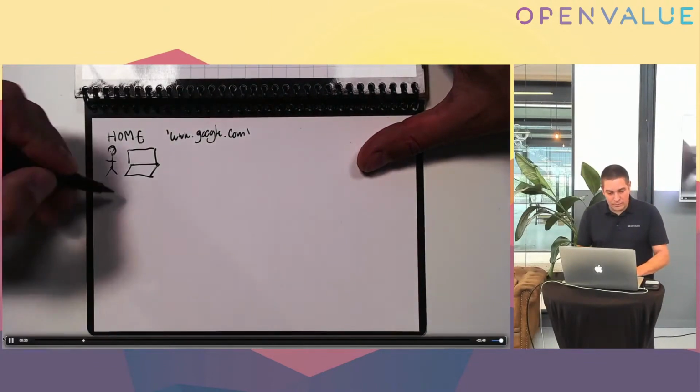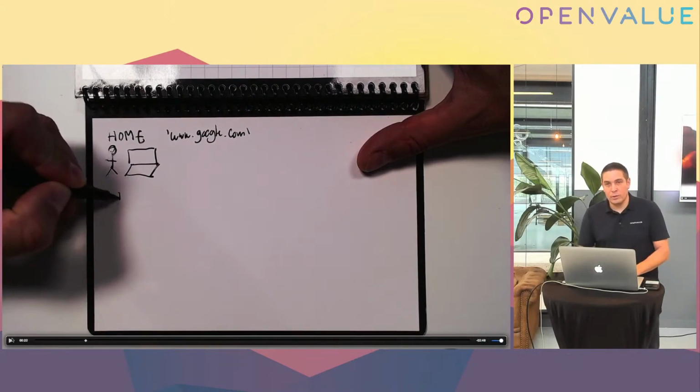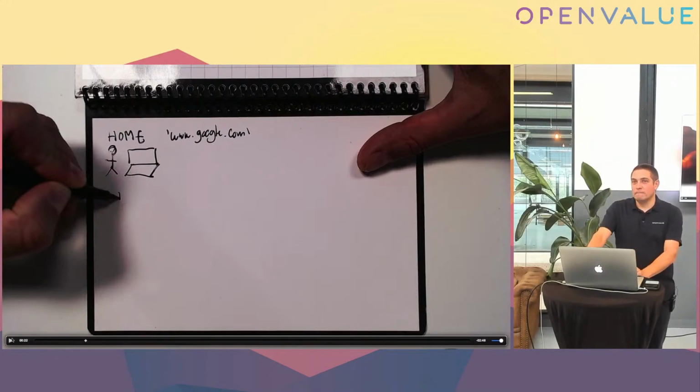So let's pause here. When I do this, what's the first thing that happens? I type google.com and press enter. What's the first thing that happens? DNS query, but there are a lot of things happening before the DNS query. Autocomplete, yes, but also things before autocomplete.